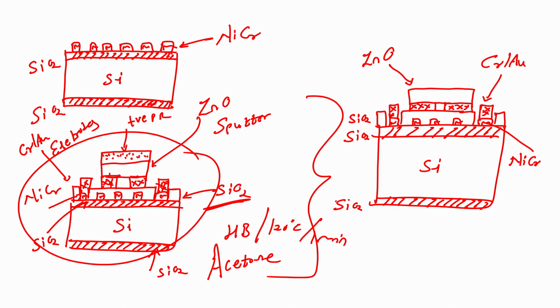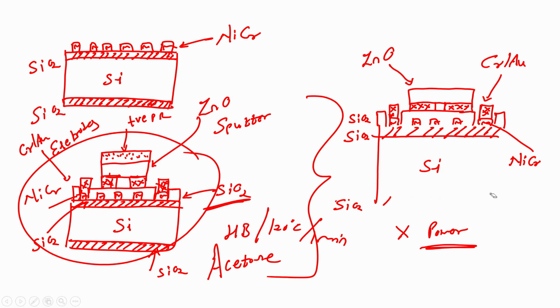Now, if you see, if I want to heat this particular silicon substrate, then I will require some x amount of power, right. If I want to reduce the power consumption for heating the silicon substrate, I can make a diaphragm. What does that mean? If I etch the silicon substrate with bulk micromachining, right, then now I have to heat, sorry for the design like this, okay. This is a little bit better than the earlier one.